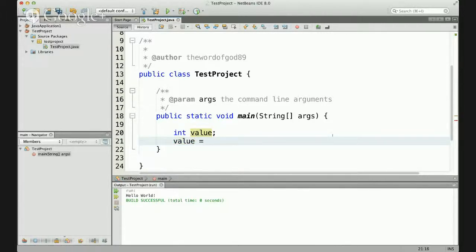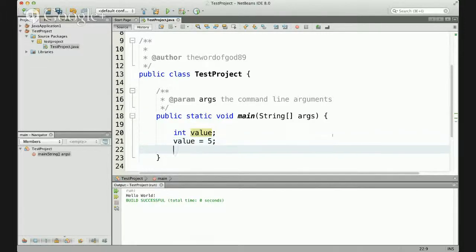I use equals to tell the compiler or the computer, I'm about to put something into this hole. All right, and I'm going to say 5. The int hole can only hold non-decimal numeric values. So it could be -5, it could be +5, but it cannot be 5.0. That will not work. It can also not be like 10/3. Well, it can be 10/3, but it's going to do some weird stuff, which I'll explain later.